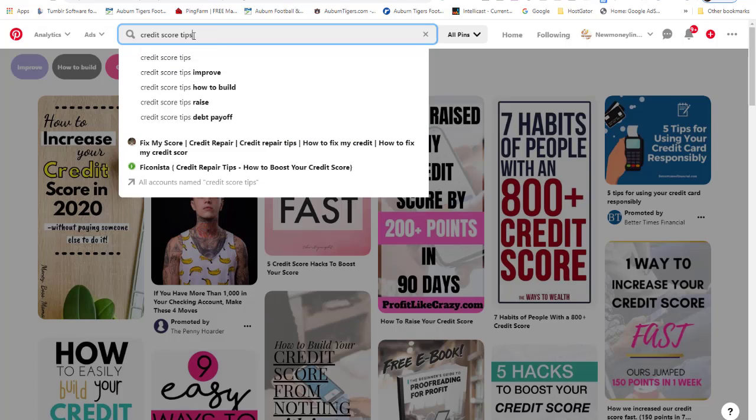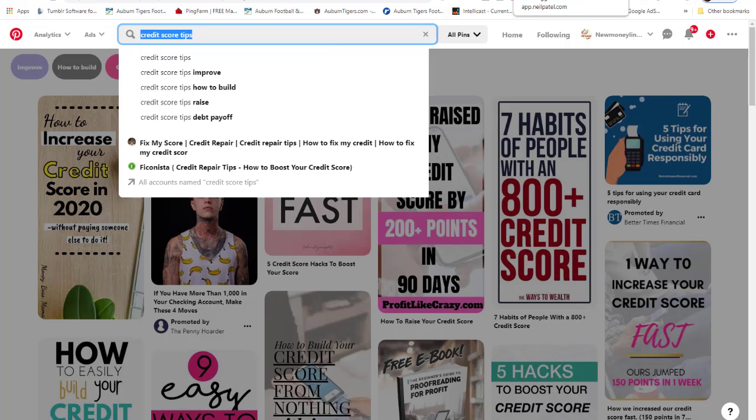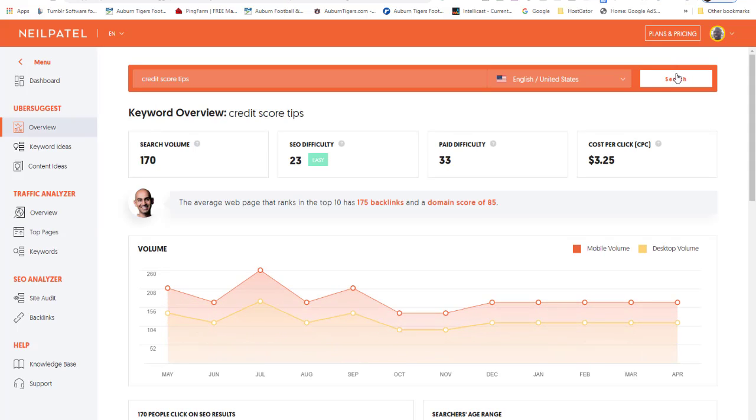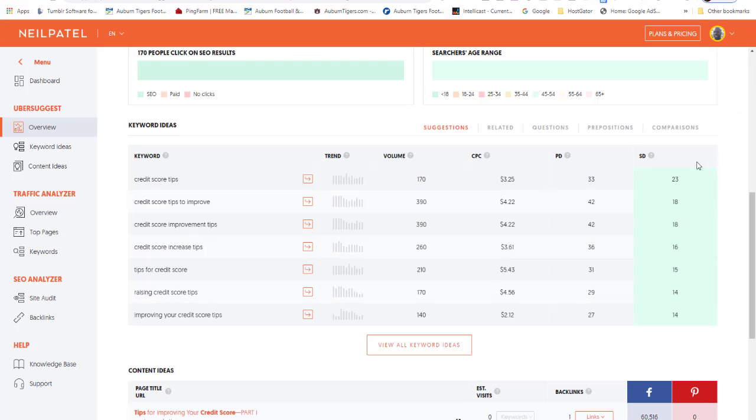We're going to copy this keyword right here and take it to my favorite tool, Ubersuggest. Let's take a look at this word and see what kind of volume of traffic it has. Okay, now let's scroll down. The competition for this keyword is real easy to rank for. That's in Google, guys. That's what this green is for. But our search volume is not that much.